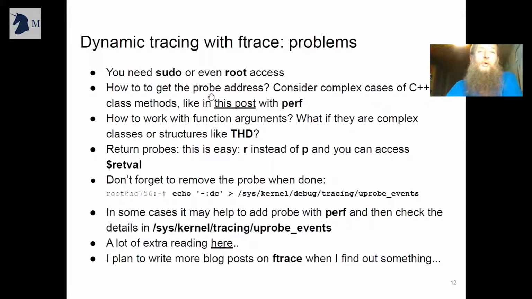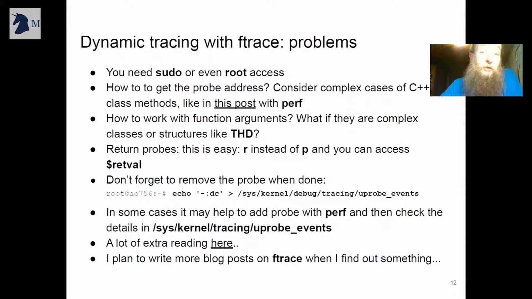So I showed you how you can find the probe address. It can get way more complex when you have complex programs written in C++ with virtual methods, class methods. Some hints are here. And you may use perf to find out real addresses and then just use ftrace directly if there is a problem. If the arguments passed are not simple strings but some complicated structures, you need to find out how actually to get to the structure element that you're interested in. It's not obvious in some cases, but it's about offsets mostly, or passing through registers or whatever, accessing addresses.